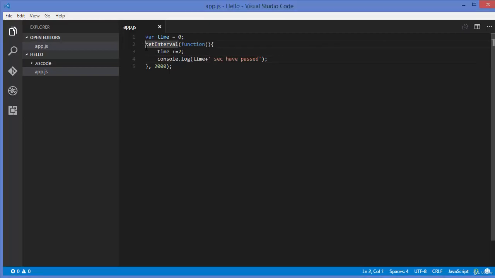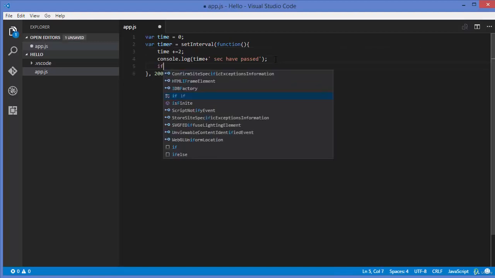Okay, so let's say we want to come out of the setInterval function when some condition is met. For this we can define some other variable, for example timer, which is equal to setInterval, and then we can clear this timer when some condition is met.